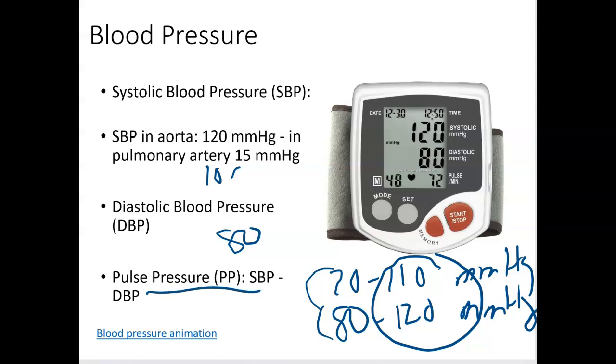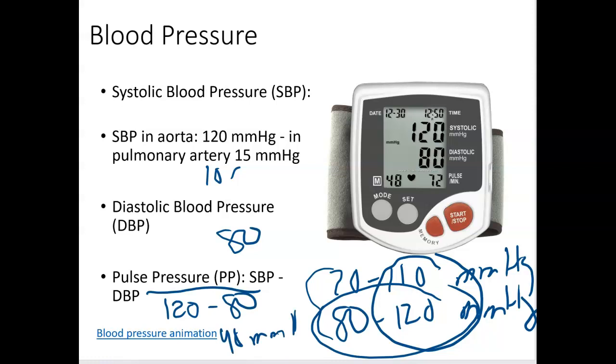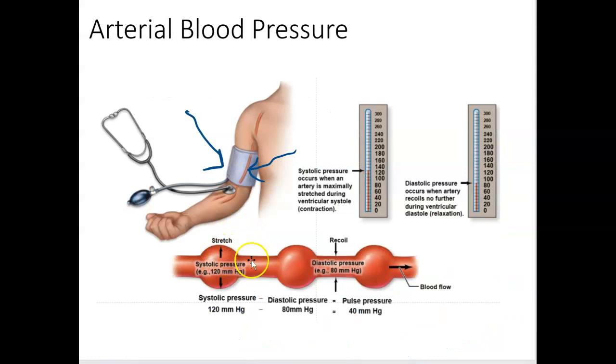Now, the pulse pressure, it's called the PP, is the systolic minus the diastolic. So I'll use the 120 and the 80. So if I take 120, that's my systolic, and I subtract 80, that gives me a pulse pressure of 40. Now, that pulse pressure is really important because it's basically the difference between these two measurements. So it's showing you the difference between the stretch and the recoil. If they're equal, that means there's not much recoil, which is not good because the recoil kind of snaps it through. And the recoil also helps some of that relaxation phase helps a lot of that blood to go into the smaller vessels.